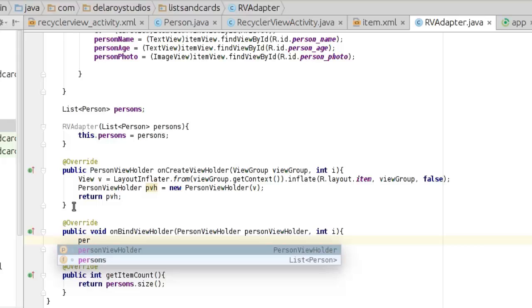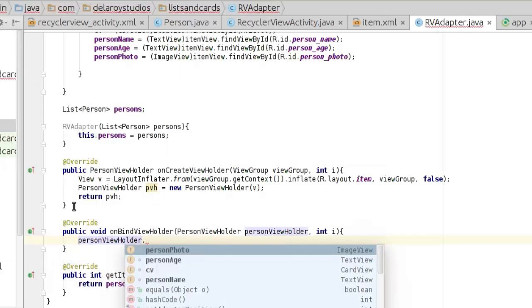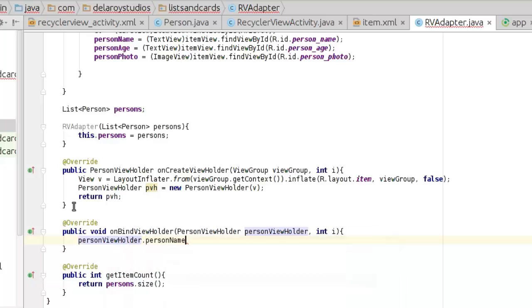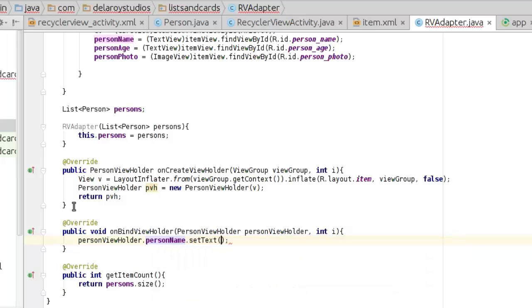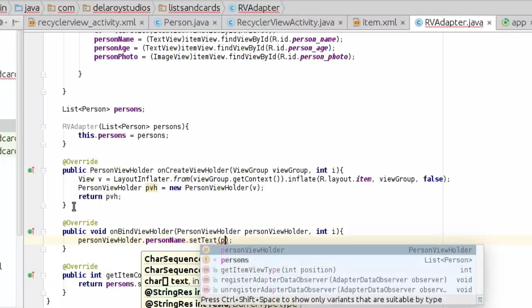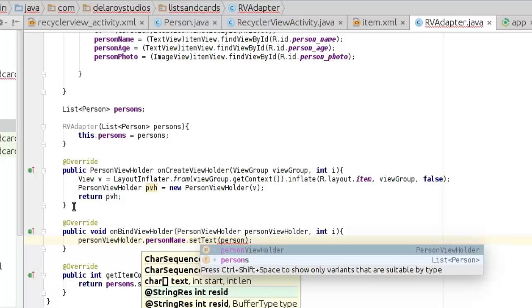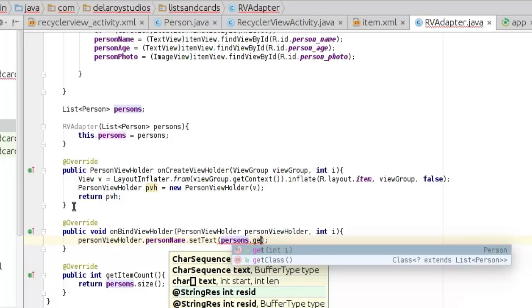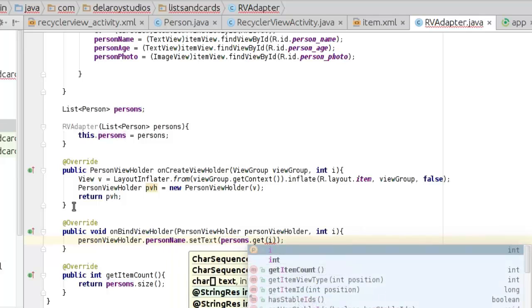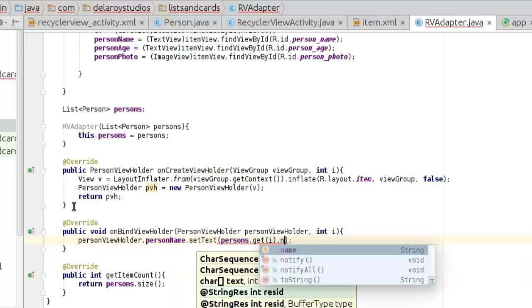Of the PersonViewHolder, call on the person name, setText. We're going to pass in persons, and we get its i, which is the name.